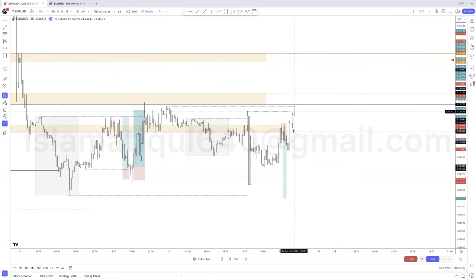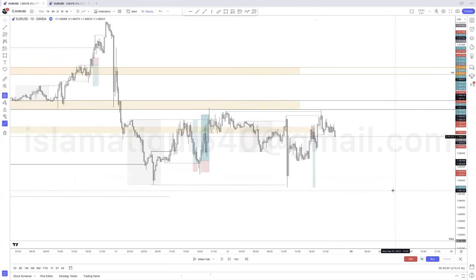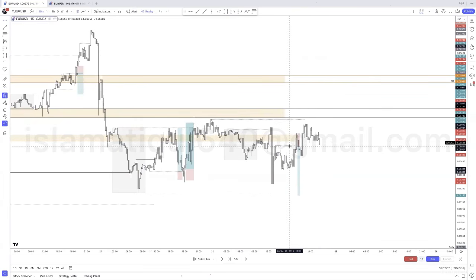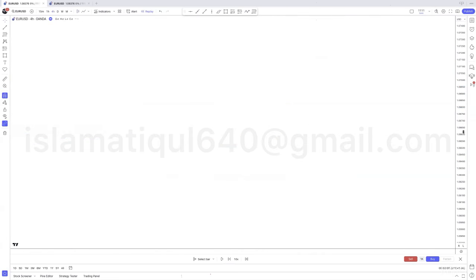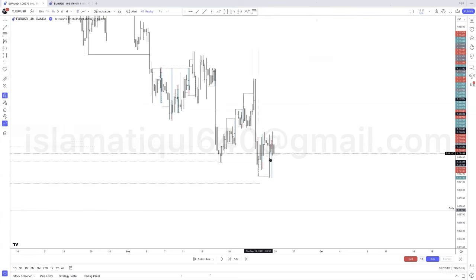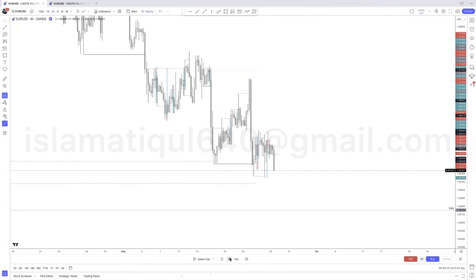Now we have this, but timing is bad. Let's see. Yeah, so the week is over now. That's enough backtesting for today. So let's just see how it's going to play out. Well, yeah, the market is creating lower highs and lower lows, so we might be able to see some drops. My TradingView is very slow. I have no idea why.